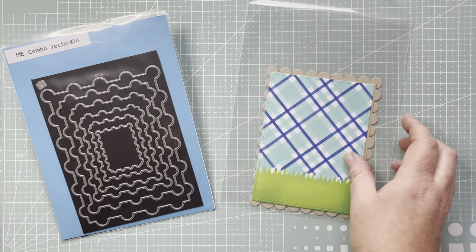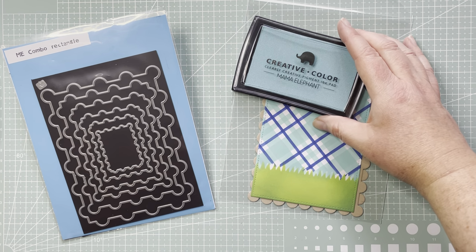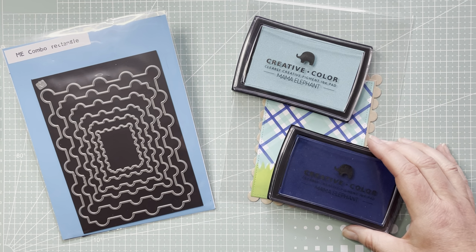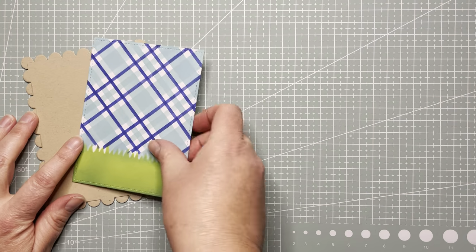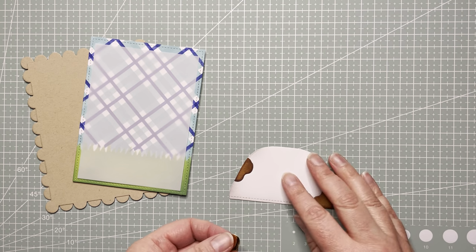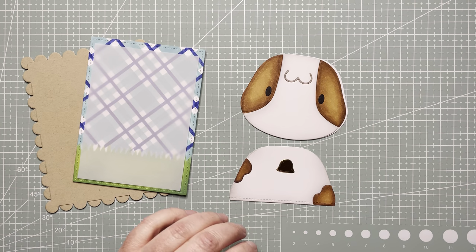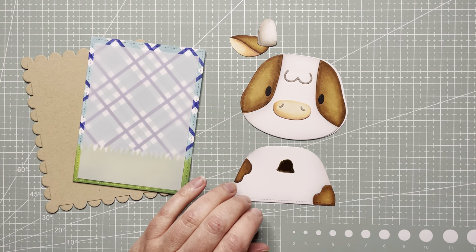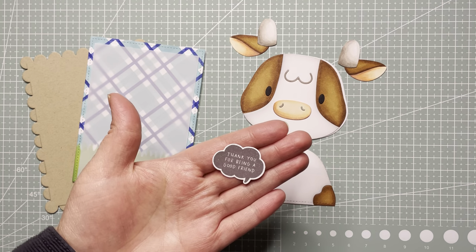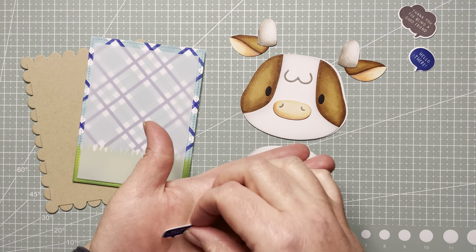I used Mama Elephant's combo rectangle to create a background from Kraft and white cardstock, and I used stencils with Stargazer and Rainwater inks. Here are all the pieces that I'm using for my card. I have the combo rectangles, I have my background, I have a piece of vellum that fits over it, and I have all the pieces to the favor bag add-on cow. I also use 3 sentiments from the Simple Friends Bubbles set.